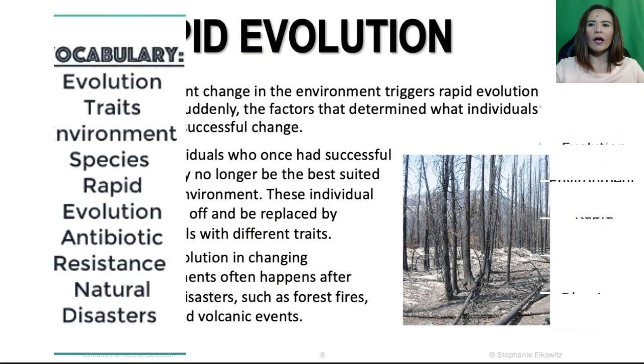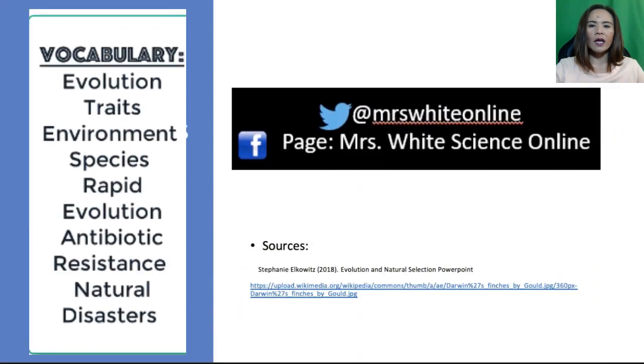Now, let's summarize what we have discussed today. First, we talked about what evolution is. We also defined how organisms evolve. Either they die off, or if they're successful in their environment, they survive and pass on their desirable genes to their offspring. We also discussed rapid evolution and how it happens. We also cited an example, which is bacteria that develop antibiotic resistance.